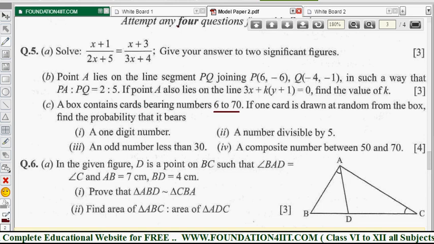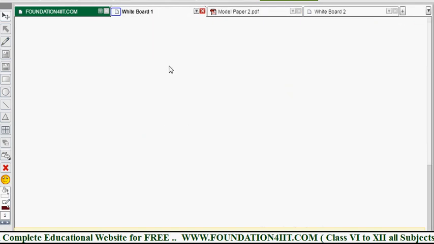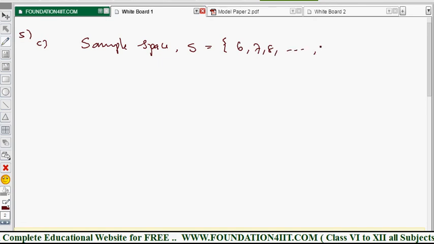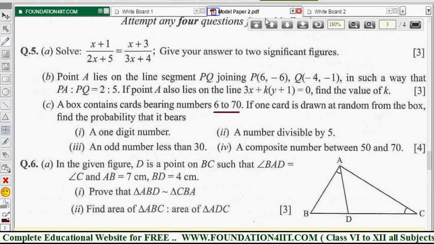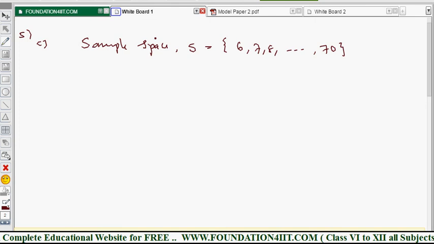So let's take the sample space first. Always you should take the sample space in any probability question. So let it be S. Your sample space is from 6 onwards: 6, 7, 8, and so on till 70. Numbers are varying, from 6 to 70. We should find out the total numbers. So n of S from 6 to 70 means 70 minus 5, because the first 5 numbers are not there. 70 minus 5 is 65. So from 6 to 70, there are 65 numbers. This n of S is 65.